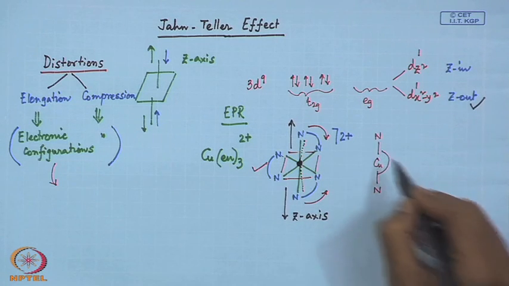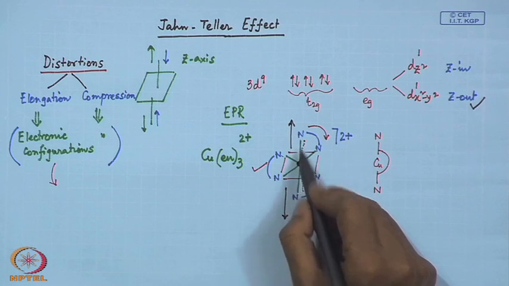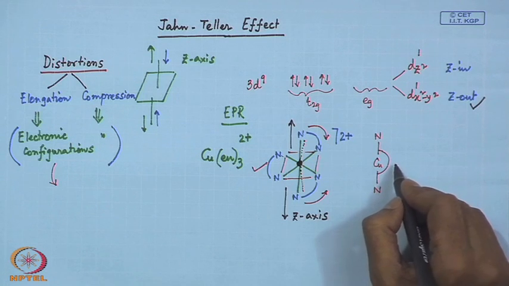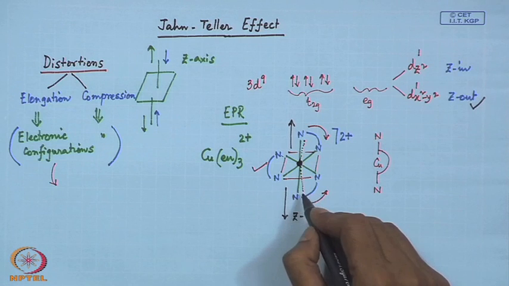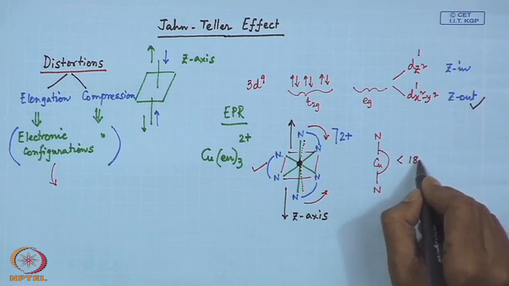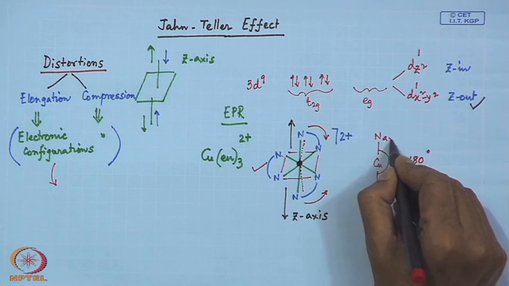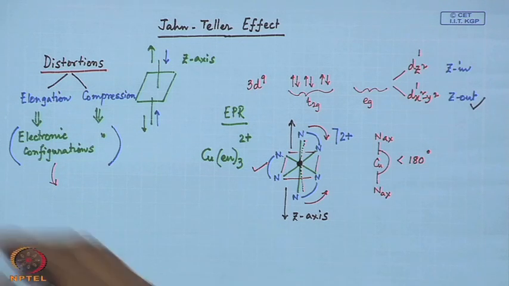So, ideally, if we do not have any distortion related to this lengthening in the tris chelate molecule, we see that this is close to 180 degree. But when we move from this right-hand side direction, and this is also moving towards this square plane, we get a corresponding nitrogen copper nitrogen axial angle. So, this is axial and this is also axial. So, the nitrogen axial copper nitrogen axial angle should then be less than 180 degree.